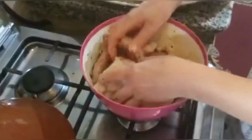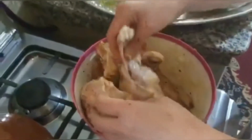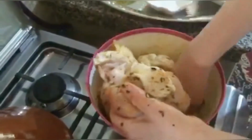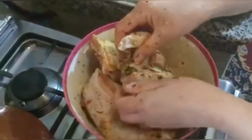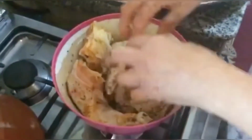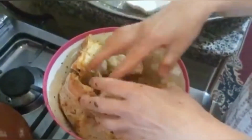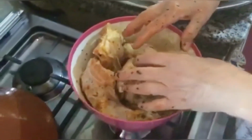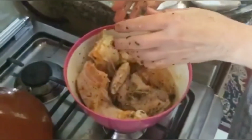There, I think that's enough. Just so you coat all your pieces of chicken, however many you have, so everything's got some spices on it. And in a minute, when we stick the chicken in the tagine, we'll rinse the bowl out with the water so that we make sure that we get all of the spices out of the bowl. We don't want to leave any of that flavour in the bowl. Right, I'm just going to rinse my hands.